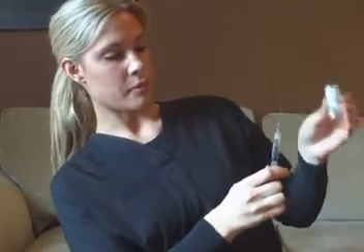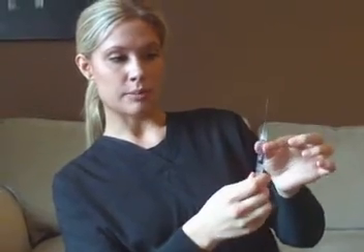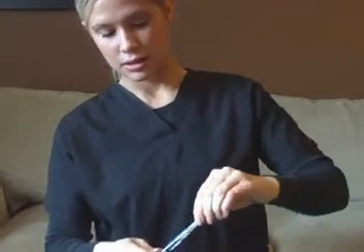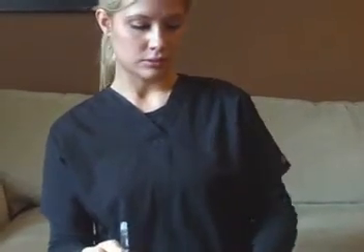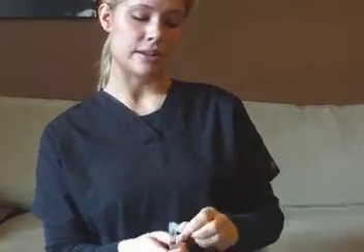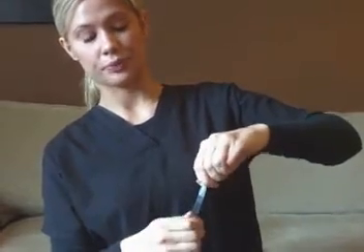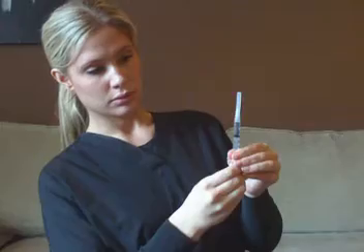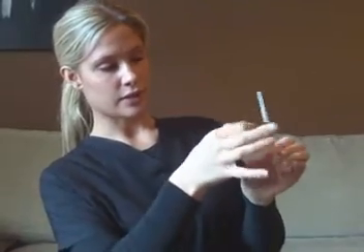So right now my bottle is empty and I drew an air bubble. I'm going to cap this needle and take it off, and then put the small needle — the 27 gauge needle — on for giving my injection. Now some of you might have a 25 gauge needle; it's alright to use the 25 gauge needle as well. Both work. I'm going to get rid of this air, flick out any extra little air bubbles you may see, and then you're ready to go.